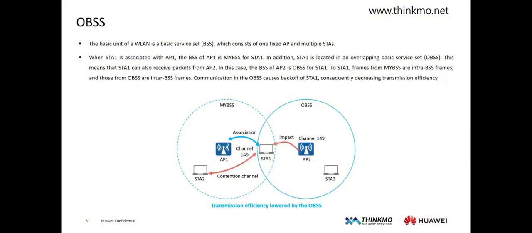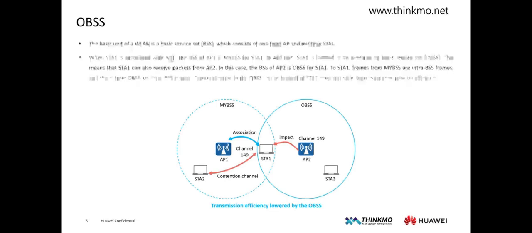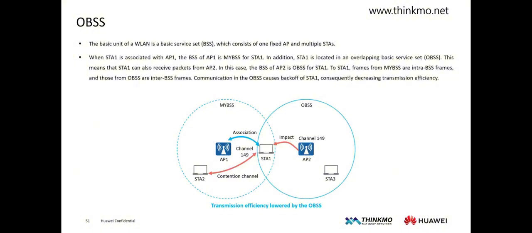In Wi-Fi 6, new optimization technologies have been introduced, among which OBSS, known as Overlapping Basic Service Set, is one of the most important concepts. It refers to a fixed AP, which is a wireless access point, and a network unit composed of multiple terminal devices. For example, an AP connected to 2 terminal devices constitutes a BSS. In this situation, the terminal devices connect to a specific AP. This AP and the devices within its coverage area together form a unit.